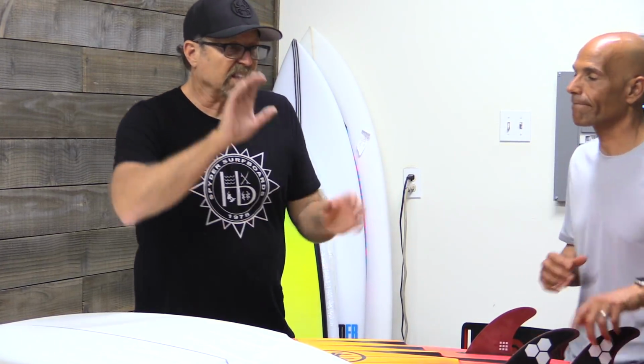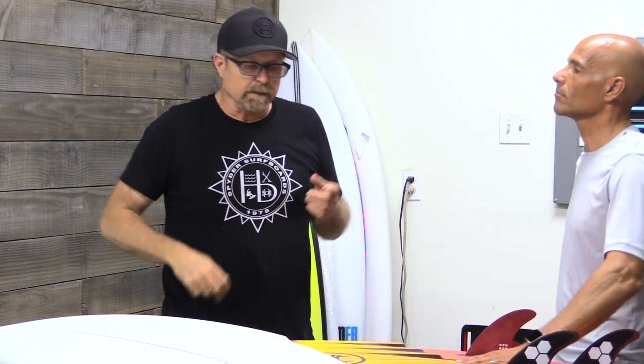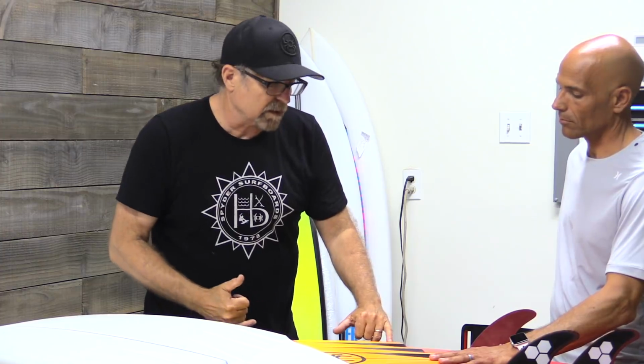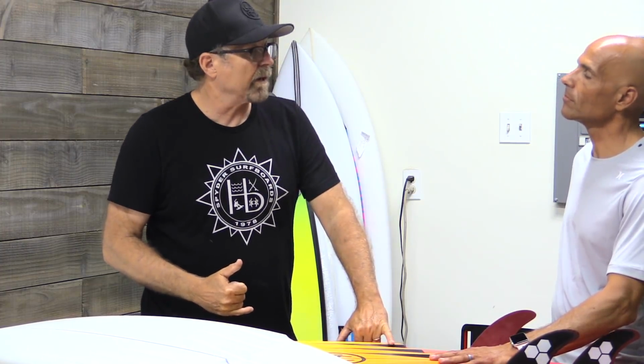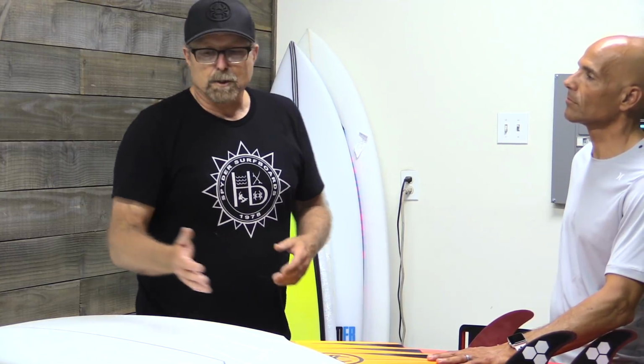And so what this does, it hooks in there and gives you the bite, so you stay higher in the wave and you can be up in the pocket. Sure. But after you said that you were surfing trestles more often, I decided that I had to build a new one, and that's why I moved this in. It's a little over 1.5 inches in off of the rail, so you won't have that little stickiness on the mushier waves.